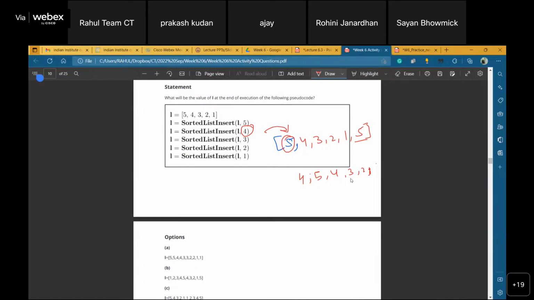You see the procedure, sir. This is what my worry actually. The procedure is about when you find an element less than the position, you add. If you don't, then you add it into last. That is all. So this is already not a sorted list. Okay, this is not sorted in ascending order. So this is descending.